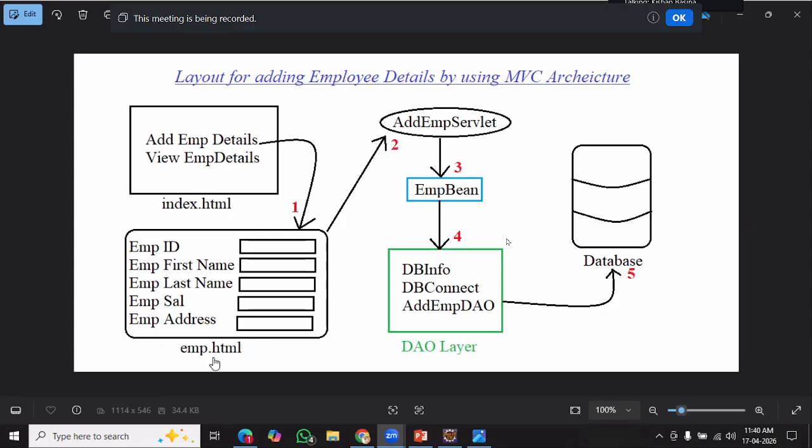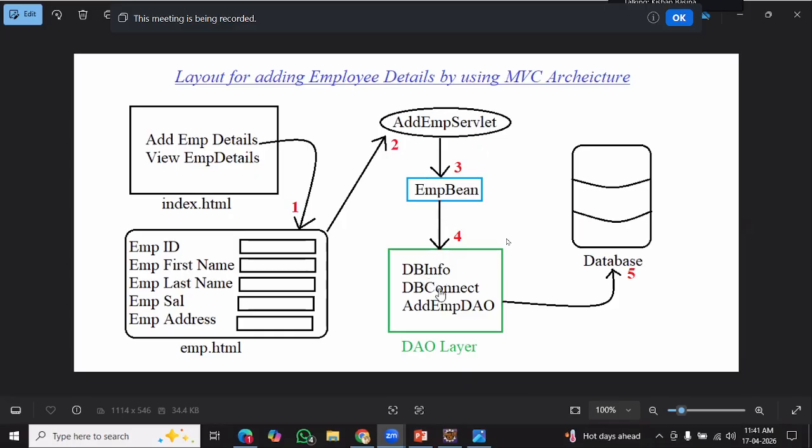If we click on submit, it should be redirected to the add employee servlet. So in the form action, let us take AES: A, add, E, employee, S, servlet, URL. I'm speaking about the URL. So we should be going to the add employee servlet. From the add employee servlet, we need to contact the employee bean class.